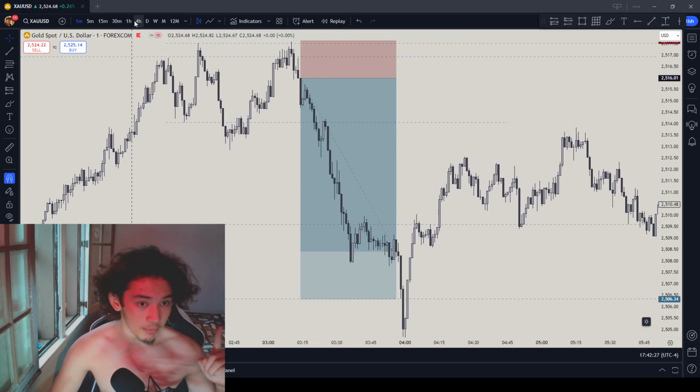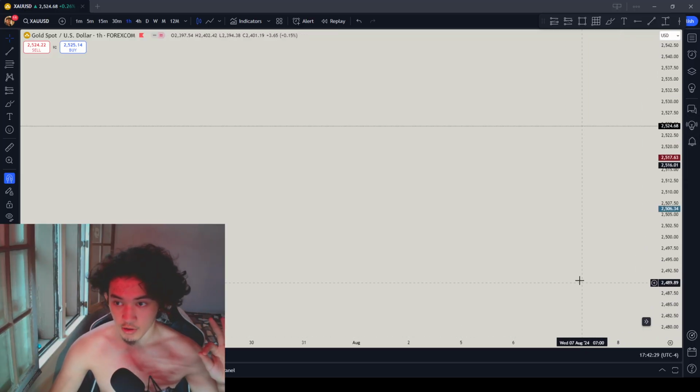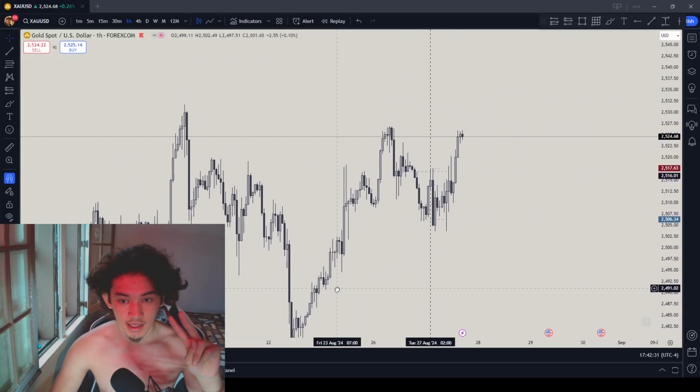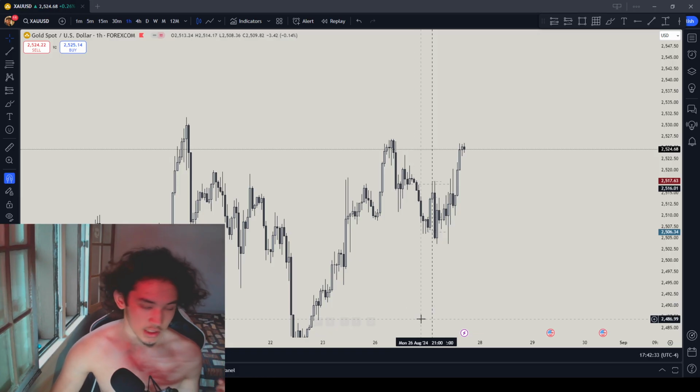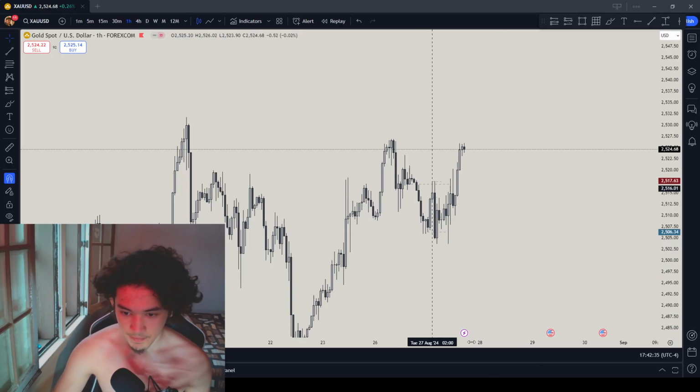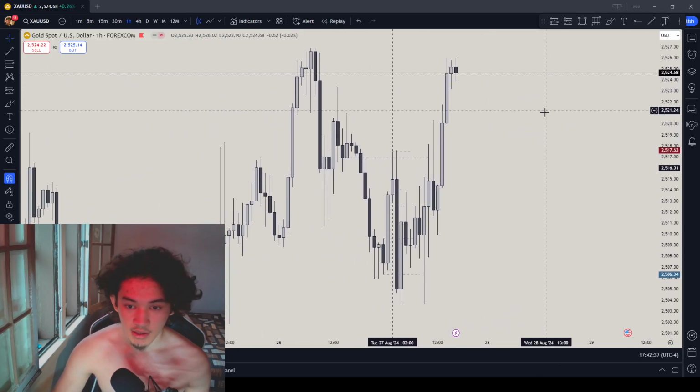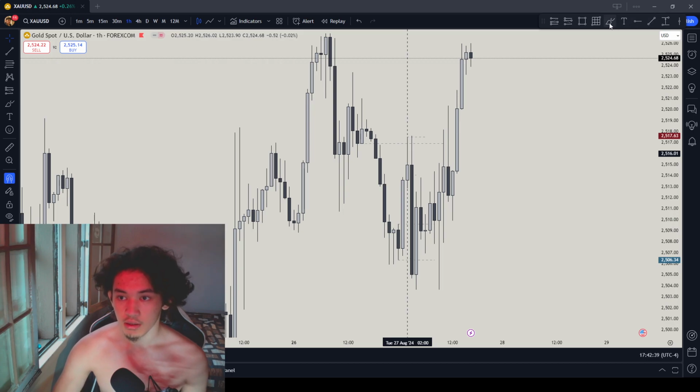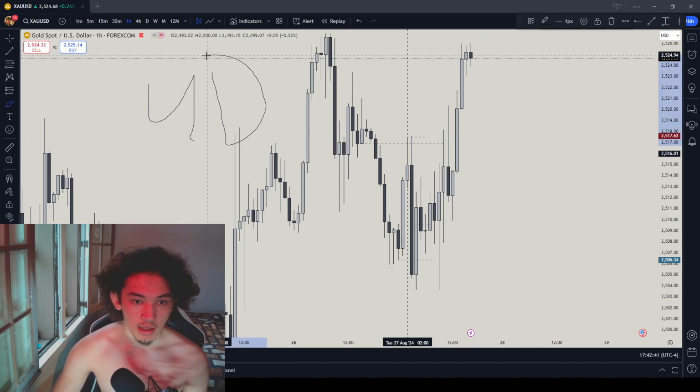That right there is a high probability order block. Why is it a high probability order block? I said two things, right? I don't want to say three, I just mean two, because time and session is the same thing. Two things. Why did it get respected? One, the 4-hour drawn liquidity is bearish, right?